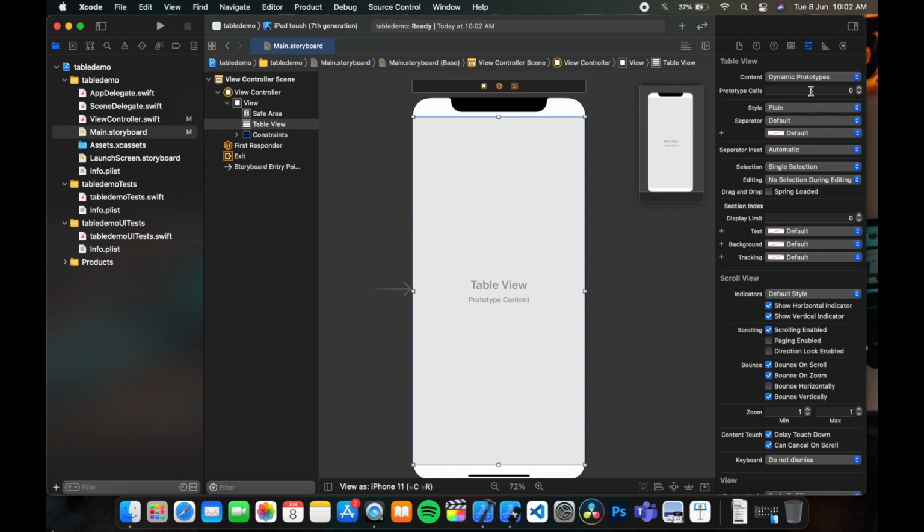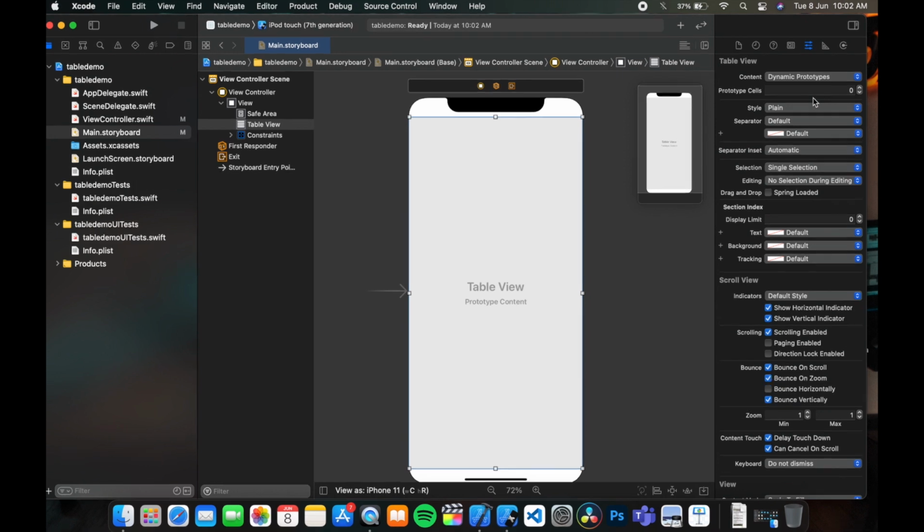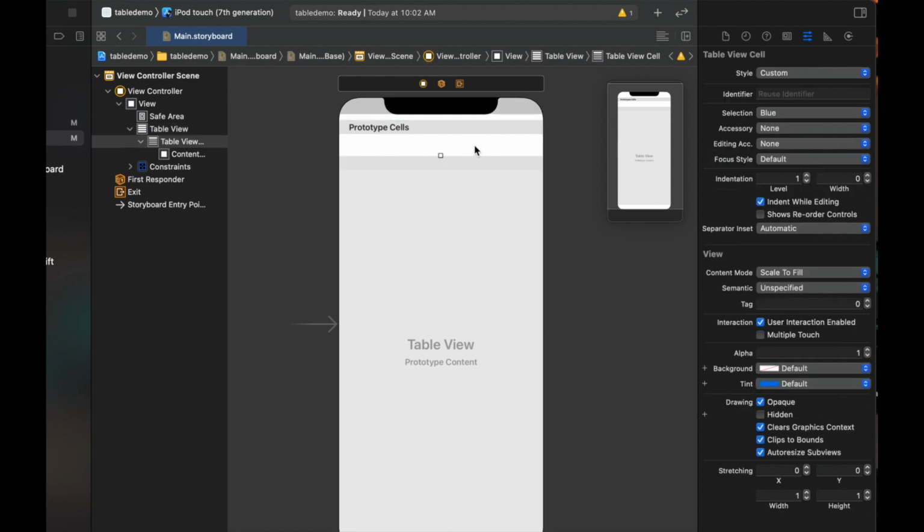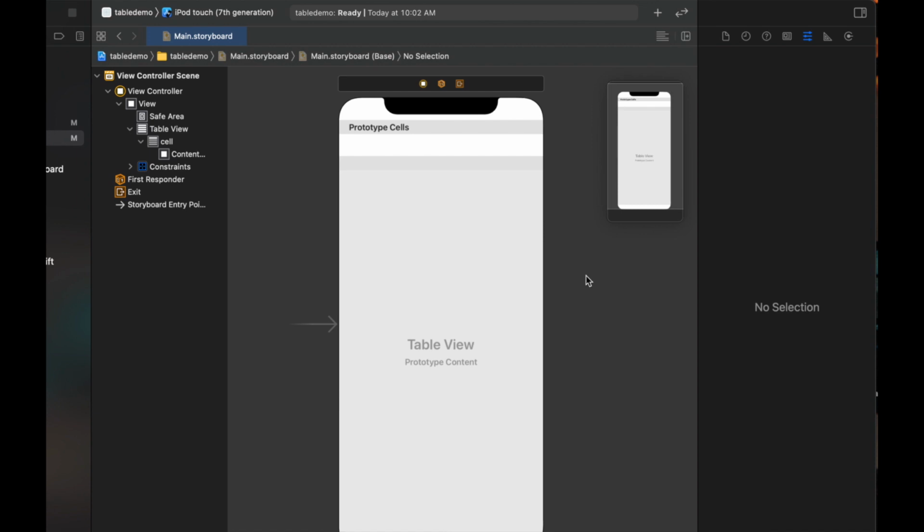Now increase the prototype cells to 1 because it will give you a cell to work upon. This is your prototype cell, and here you have to give it an identifier. Just call it cell for now. Now the storyboard part is almost done.